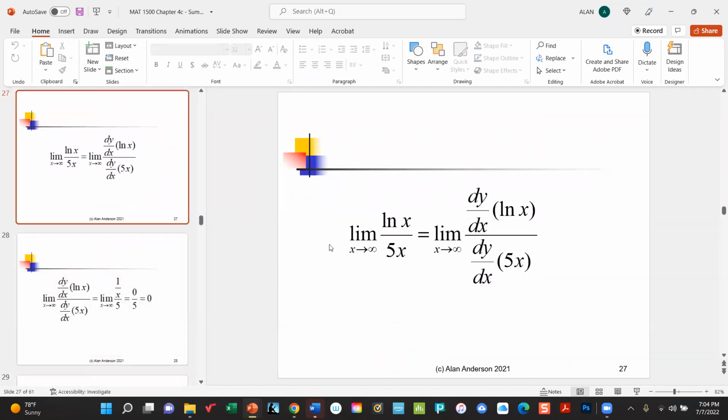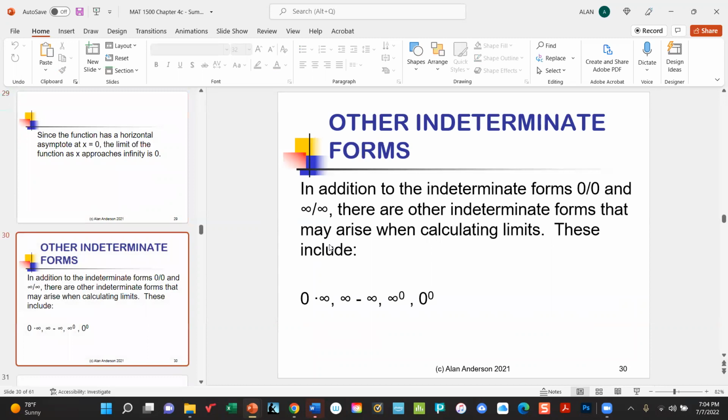And in all of these cases, since you have Symbolab available to you, if you're not sure what the limit should be or could be, it's really very helpful to be able to look at the graph, because then you should get a better sense of what the limit is supposed to be before you actually go ahead and calculate it yourself. I think it's helpful to know what it's supposed to look like before you actually do all the calculations. So anyway, this is where we left off, the other indeterminate forms.